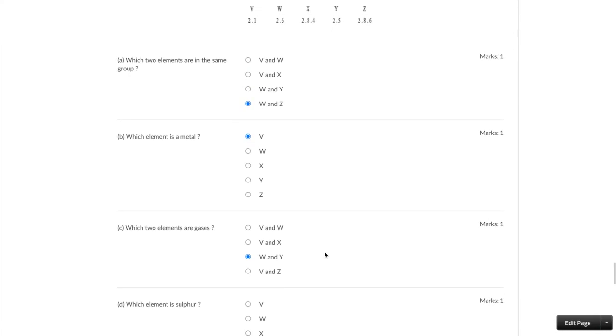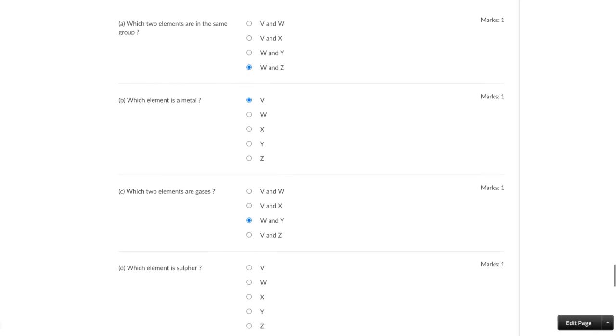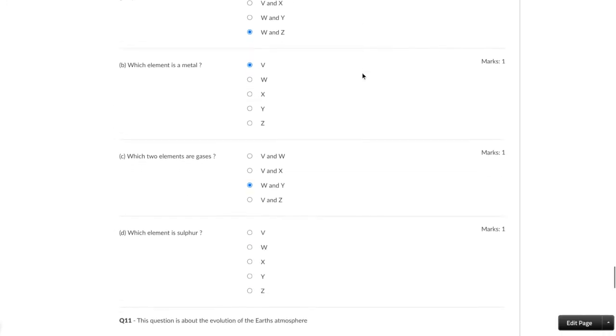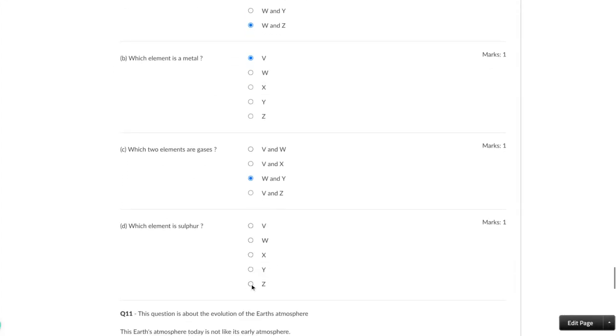And then, as we've said, sulfur. Sulfur has an atomic number, proton number, of 16. So we know it's going to have 16 electrons. And we can organise that in an electronic configuration of 2,8,6, which is given as the element Z in that final question.